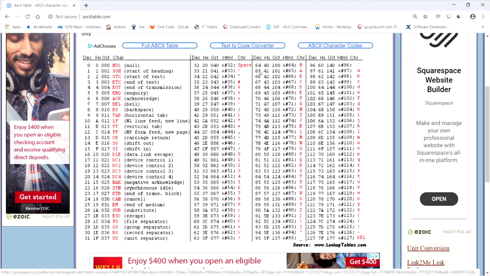So as we see, the number 65 is an uppercase A. Add 32 to that, you get 97, which is a lowercase a. Whichever number you're on, you just add 32. 74 plus 32 is 106 to get the lowercase version of that. Skip all the way down to Z. We have uppercase Z at 90. 90 plus 32 is lowercase z.